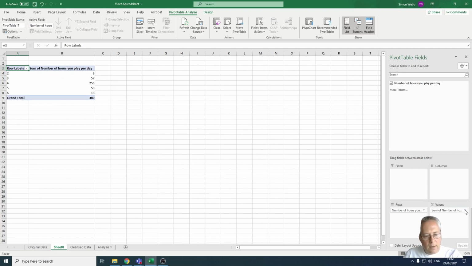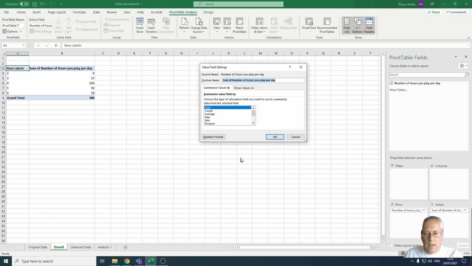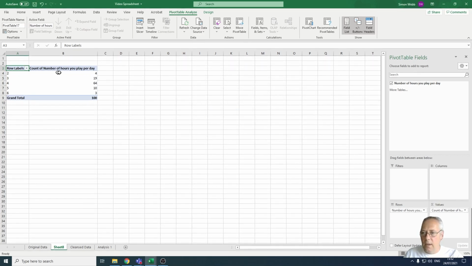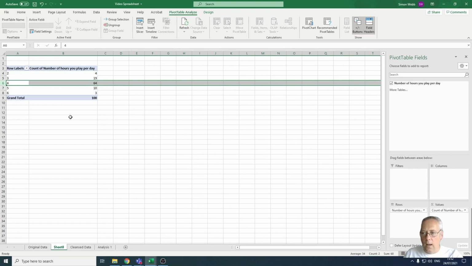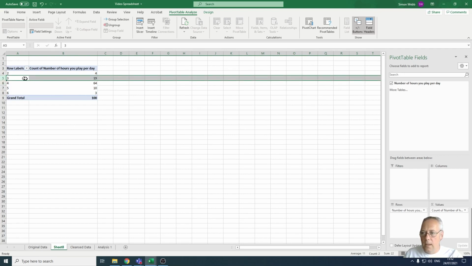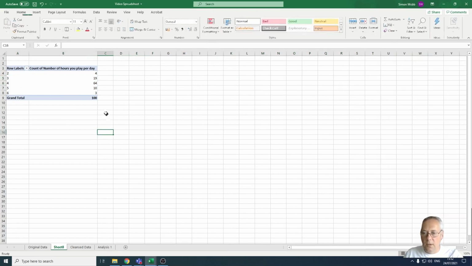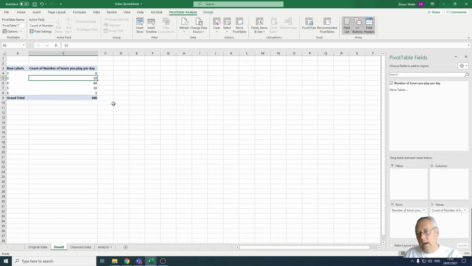So what I'm going to do is drop the arrow down on the side of the values box here, and I'm going to change the value field settings. And what I'm going to do is to change that to a count. And what that will do then is to count the number of times that appears. So I can see here that four people play for 2 hours a day. But the beauty of the pivot table is the fact I can spot straight away that the majority of players, or the majority of people who completed the survey, play for four hours a day, 64 of the 100 people, followed by the second, which is 19 hours per day. So it's very powerful in the fact it allows me to analyze data.